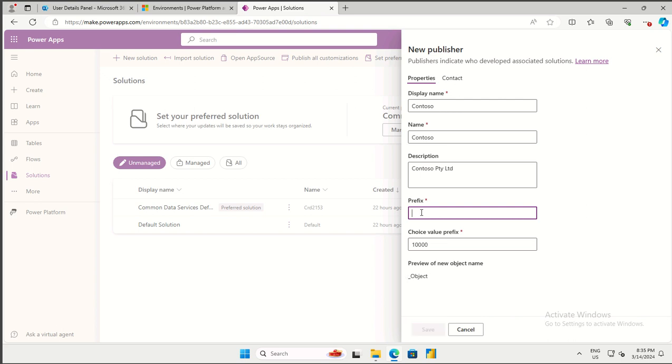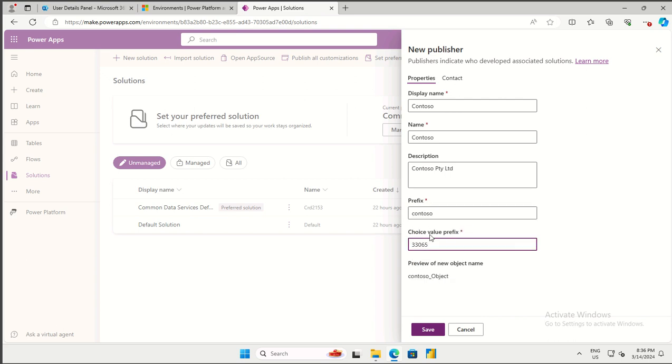Now this is the example, okay, the preview of how it looks. Let's say you just want to use Contoso. Okay, so Contoso underscore whatever the object that you create. For example, a table called permit. So Contoso underscore permit will be the name of your table permit. Okay, so this is optional. Okay, you are required to fill in something. The one that's optional is to put the Contoso. Okay, so you can put something else, for example, your name.